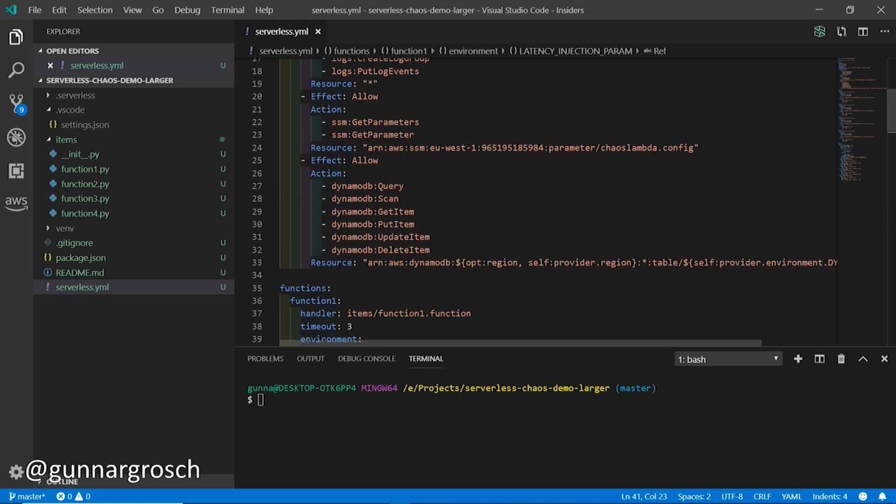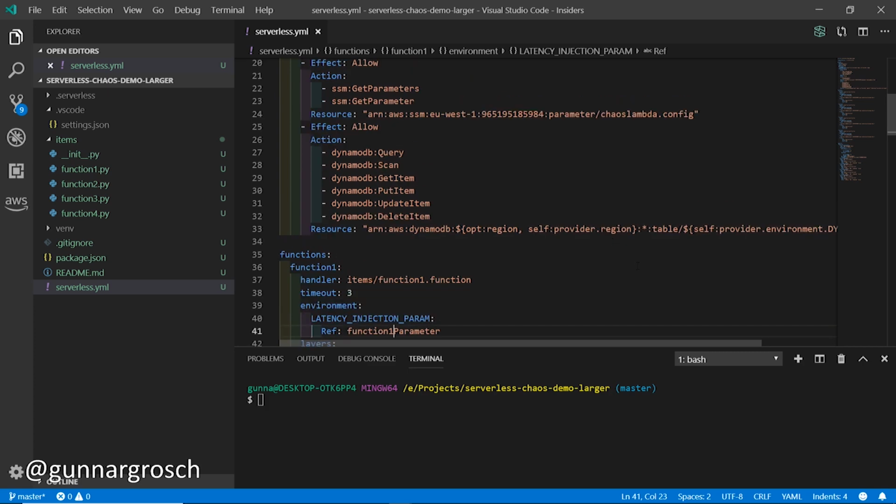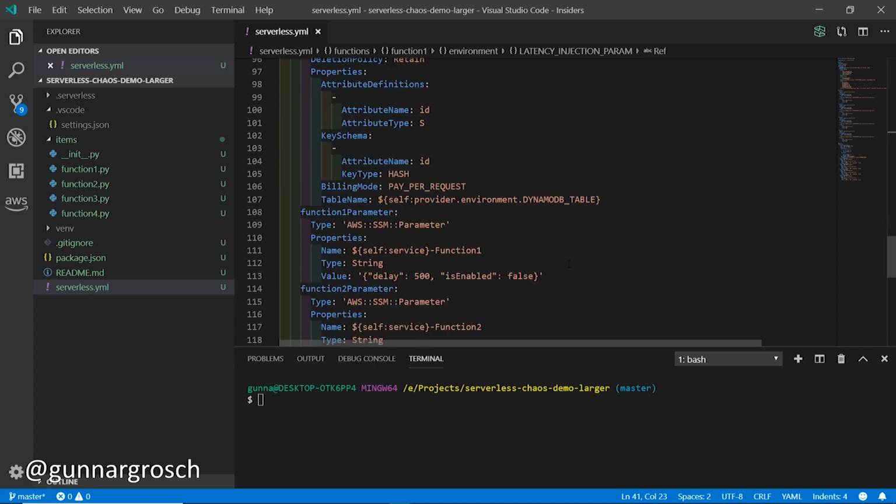And the last part then is to make sure that the Lambda functions are able to access the parameters. Previously we had allowed access to the chaos-lambda.config parameter. Now I want to change it so that they instead have access to these new parameters.